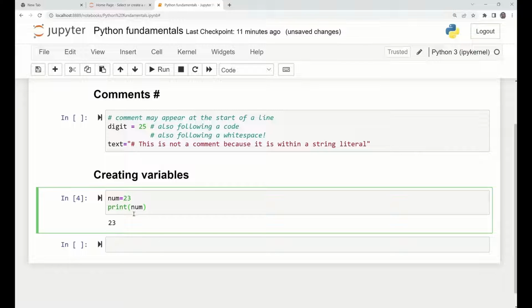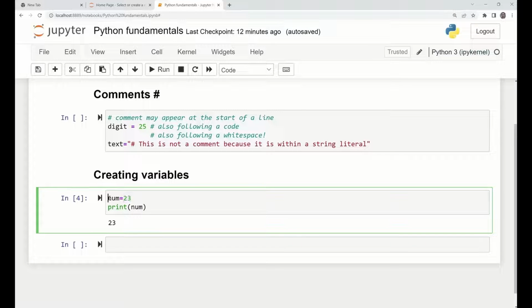There's also something else we call variable reference. Variable reference means that a variable is just the name given to the memory location. In this case, for example, num is a variable name, and 23 is saved in the computer memory, that is what we call the memory location.